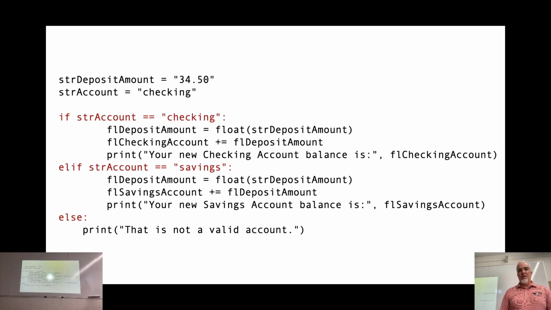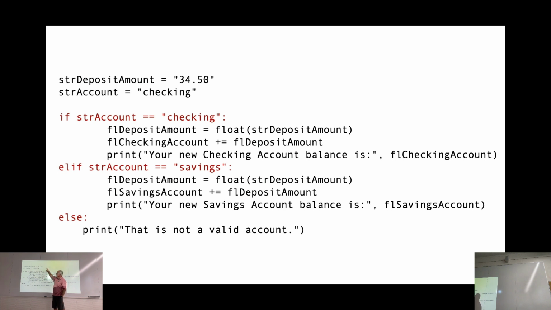So let's just take a look at what we just finished working on, right? The ATM machine. So we've got a deposit amount. I don't know why I made that a string, but it doesn't really matter because I'm going to switch it to a float right here. So we got a deposit amount, an account, and we might go through all of this stuff in the piece of code where we're making a deposit, right?